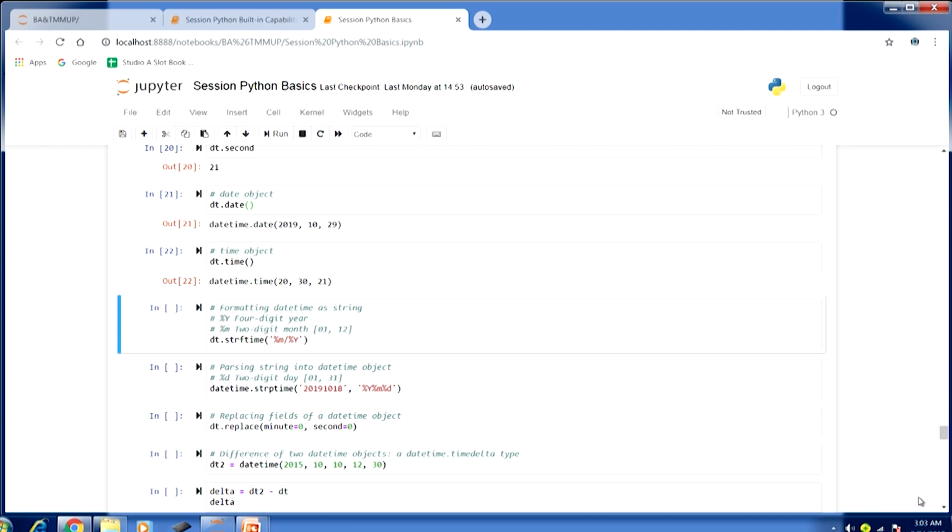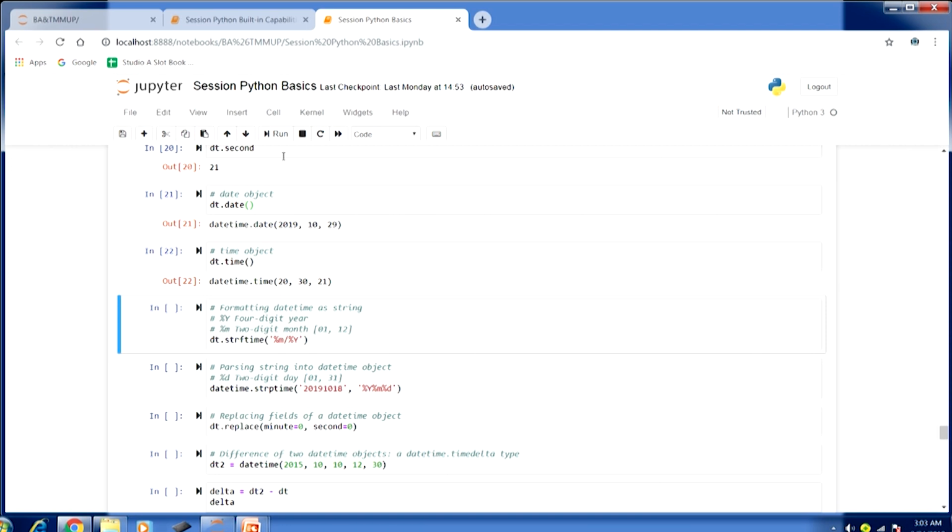This is str for string, f for formatting, time. So I am formatting the datetime object as a string here, and you can see I am trying to format using %m, then a forward slash, and then %Y with capital Y. These indicate which particular piece of information I would like to have here.